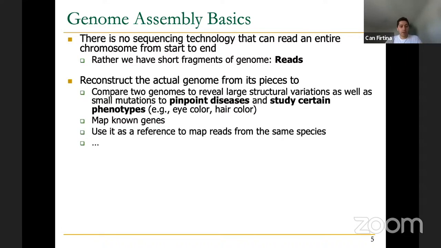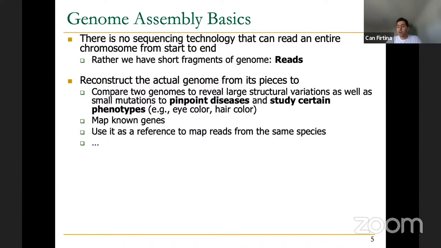So we reconstruct the actual genome from its pieces, from its reads, because we want to achieve certain goals related to biology and medicine, etc. For example, we want to compare two genomes to reveal variations between them, such as structural variations and mutations, because we want to pinpoint diseases and certain phenotypes.